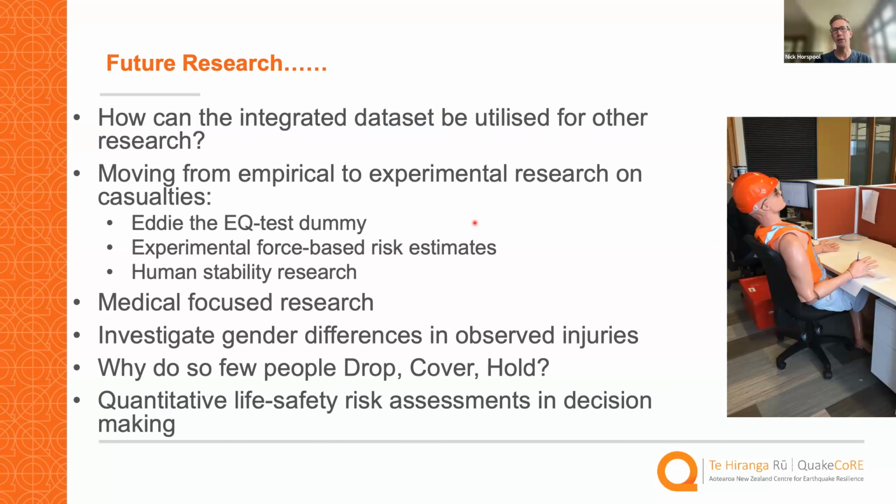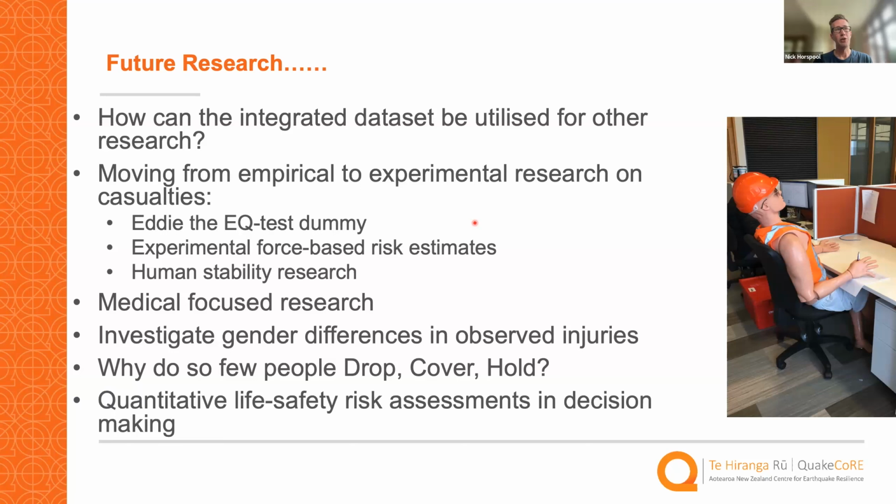So we're looking at how we can introduce Eddie into some experimental designs, potentially using force-based risk estimates from items dropping on Eddie. I think there's also the opportunity to understand human stability a bit better. So how people are stable or unstable in different ground motions is an area that really hasn't been researched. We've got a new PhD student coming on soon who's going to be looking at some of this data through a more medical lens in terms of the styles of injuries from different causes.